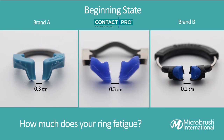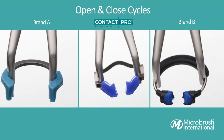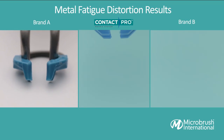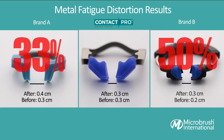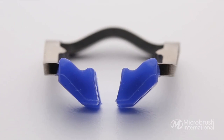And simply what they did is they took a few of the leading brands out there and simply took the plier apparatuses to them and began to stretch and manipulate those over time. Very simply, over a few times, only 5 to 10 compressions and decompressions of that material, and what the overall effect was simply a decrease in strength, or what we would call metal fatigue.